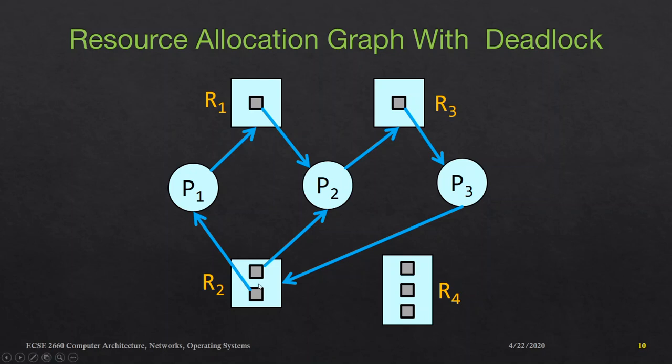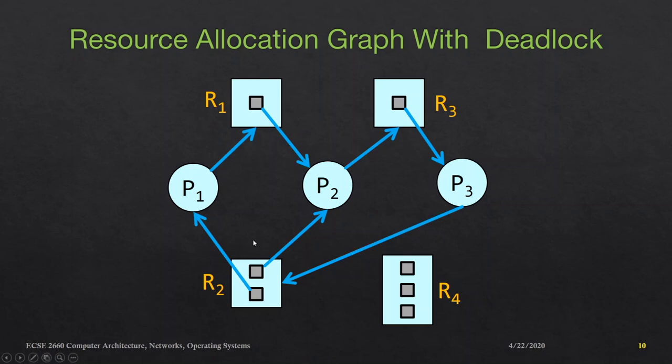The first thing that I would like to figure out is whether there is a cycle here. If I start from P1, yes, yes, yes, yes, yes. So as you can see, a complete cycle is present. And that indicates that there is a deadlock. This is definitely the case here. The reason is all the resource instances are in demand.